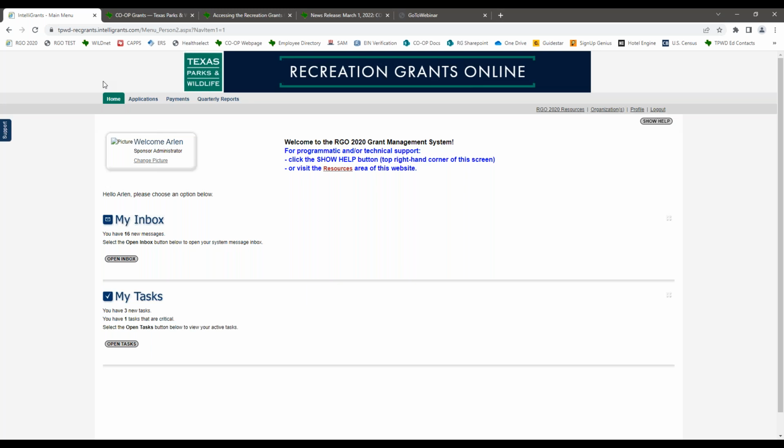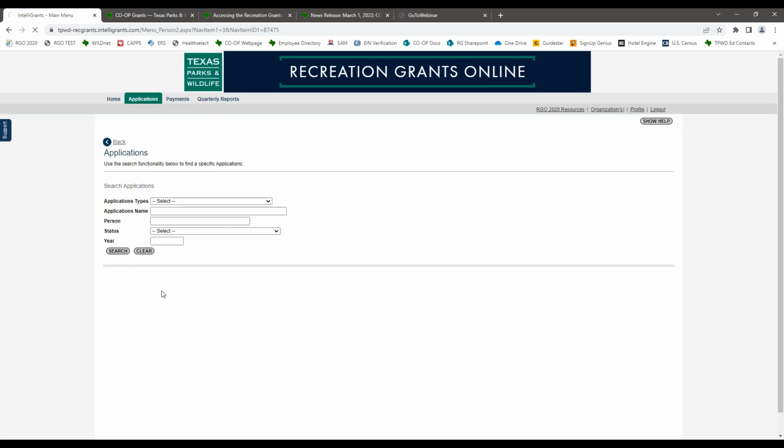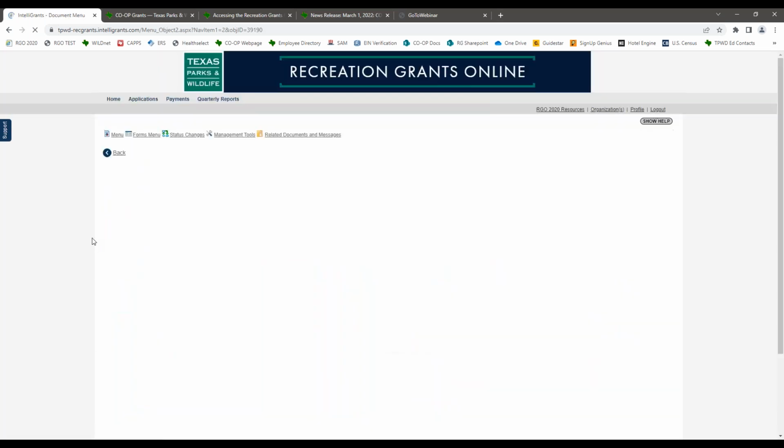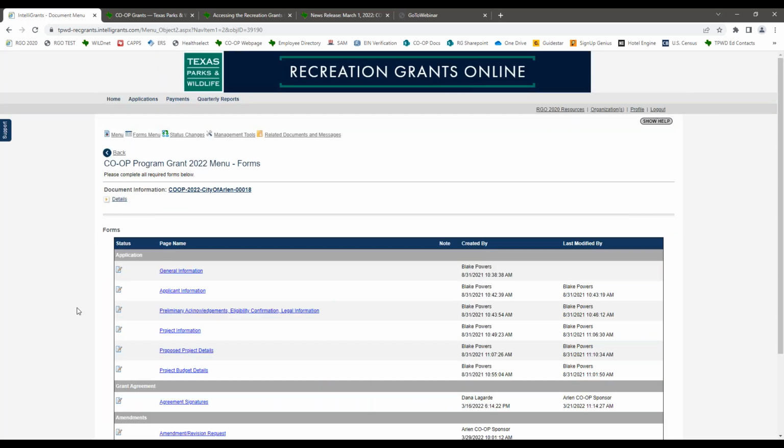And the last thing I wanted to mention is that the system uses a series of status changes. We're going to show you this as we go along, but the biggest thing that people forget to do is to status change things to submit them.